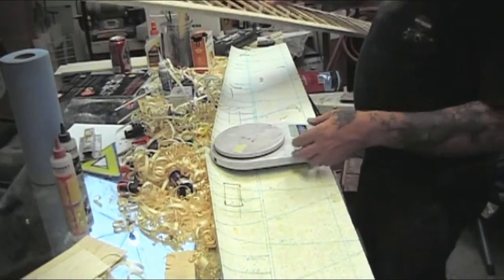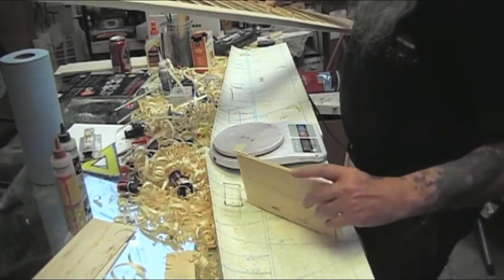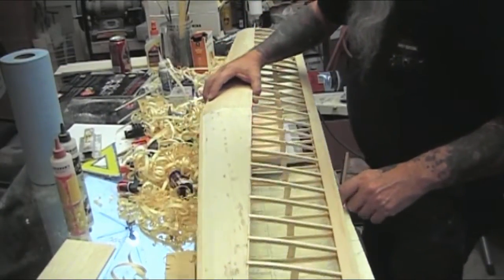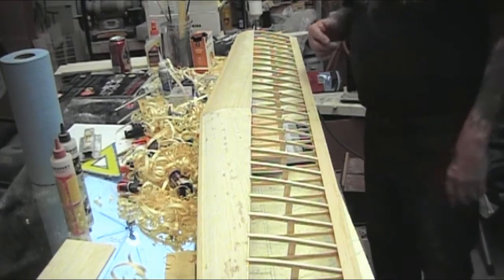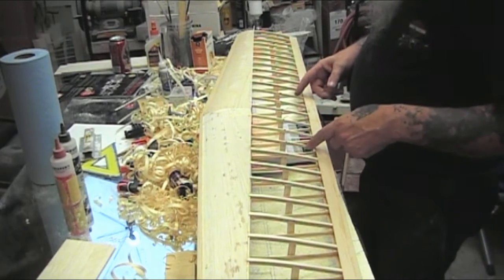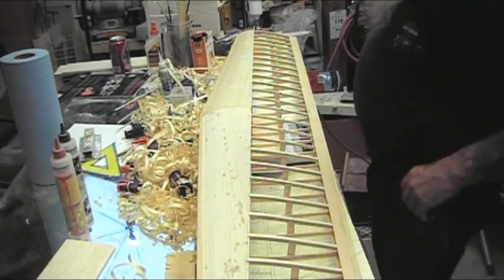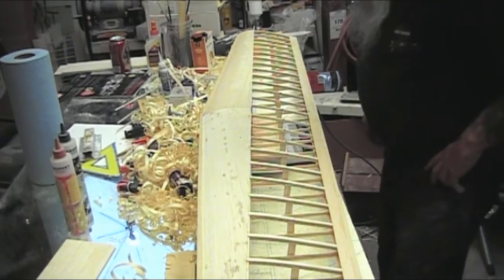The weight of this wing is 4.65 ounces — that's real good, real nice. Let's add some sheeting. If we took all this to sheet the center, that's 3.55 ounces. So I'll cut some pieces for the center — I'm making the center sheeting a little larger than I normally do, going over one extra bay, but that shouldn't matter. I'm happy — it's a good weight.